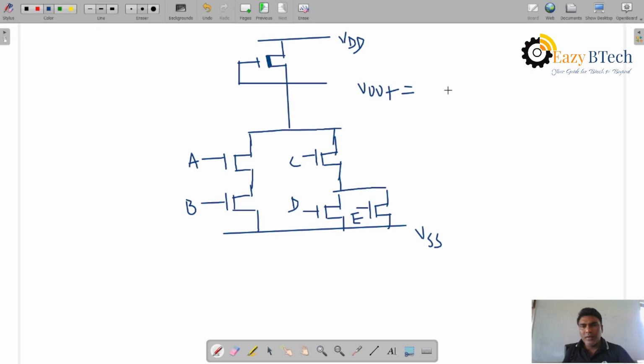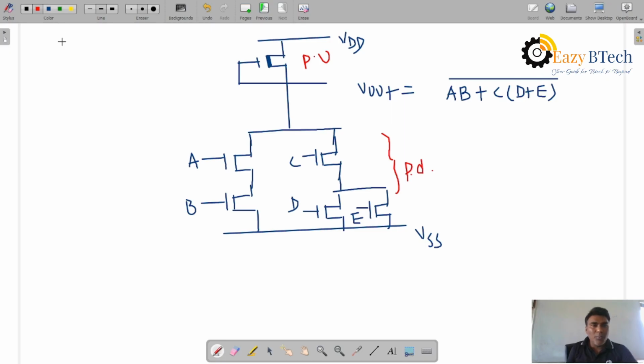You see, A and B are series here, so we can write AB series. C is parallel, plus C and DE are parallel. So this is series and this is series, so both are in parallel. So C is again in series with D plus E, and complement. So complement is because of the pull up and pull down. Remember this, pull up and pull down. This is pull up transistor, and total this one is a pull down transistor representation. So it is a complex NMOS design.